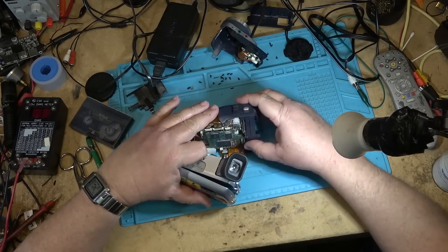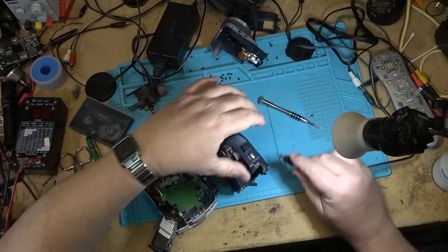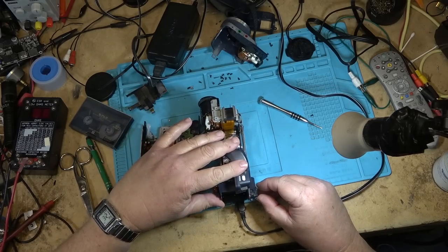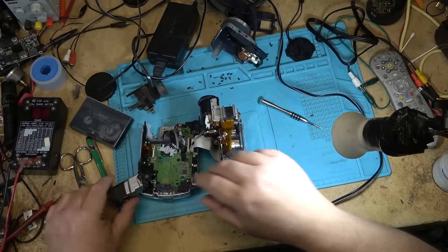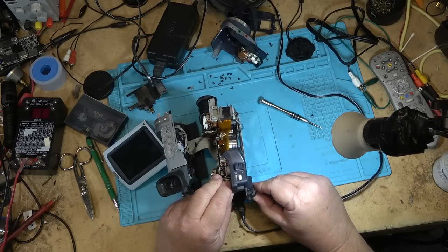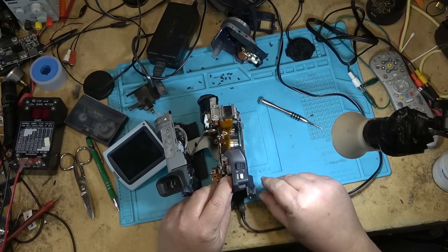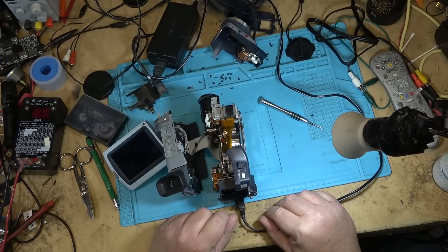Now I can power it up. We'll see how that switches now. It's on. Not making a bunch of noise anymore. It is on now, as you can see. And now it's off. Back on. Switch is solid now. So that's good. And to camera mode. There's the camera.